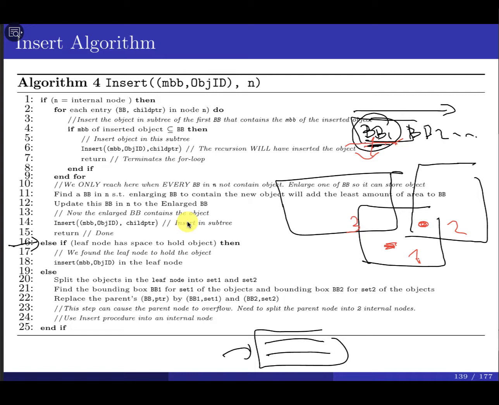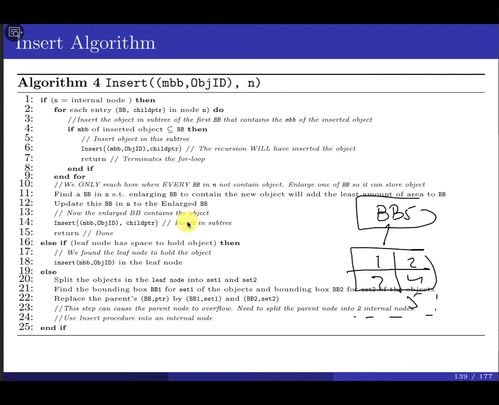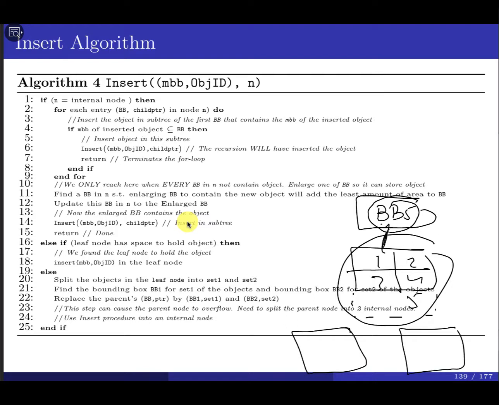Remember this scenario that looks something like this. You have this one, for example, bounding box 5, and the leaf node, where you have only, for example, 1, 2, 3, 4 spaces. I want to insert something here, 5. If you insert 5, it's going to overflow. So in overflow, you need to split this one into 2 parts, so let's say 1 node and another, 2 leaf nodes, right? If you have 2 leaf nodes, this means the branch here must be split into 2, because every single bounding box or every single entry must have only 1 pointer here.